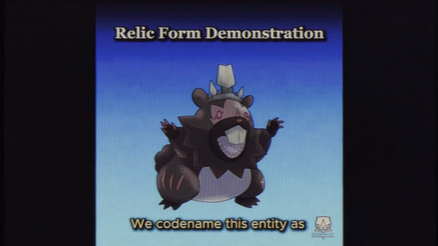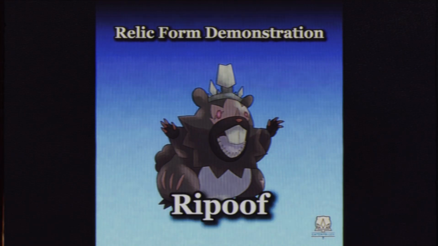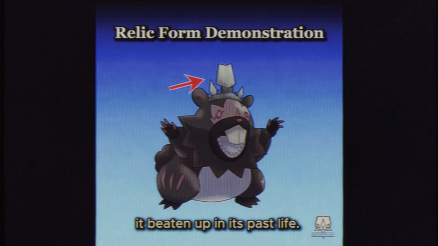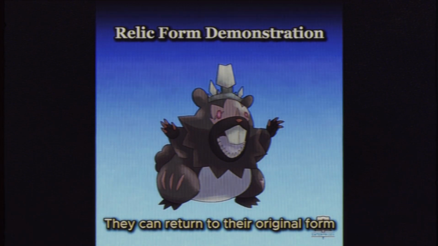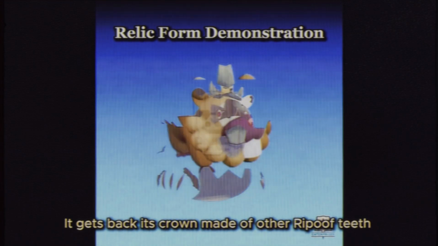We could name this entity Crown of Inconsequence, and the naming catalog for it is Repoof. It gets back this crown made of other Repoof teeth it beat up in its past life. They can return to their original form after another exposure to a Strange Souvenir.